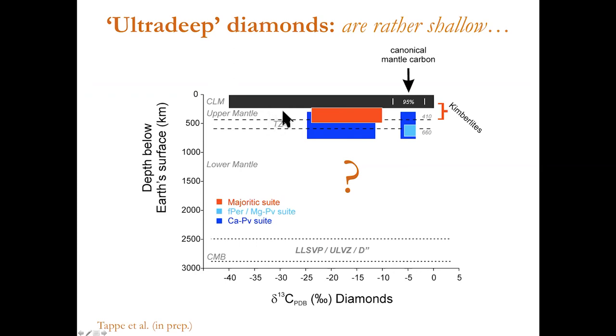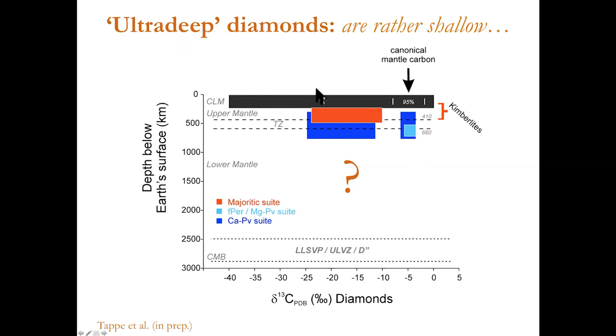So if we just look at our regular cratonic diamonds, that's the gray bar here, and that's the carbon isotope composition of these diamonds. So we see from the typical mantle value at -5 delta carbon 13, where 95% of the diamonds have that value, they can go all the way to -40, which clearly involves some subducted components if you go to such a light carbon isotopic composition. So that's where they form, quite close to surface, actually, in the bigger scheme of things.